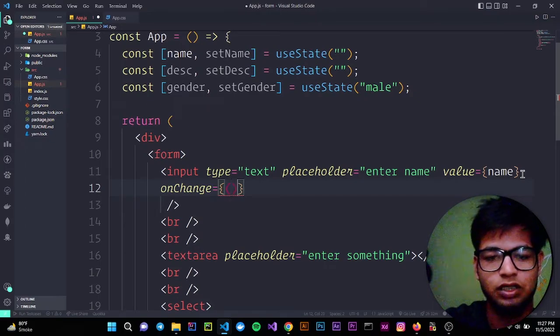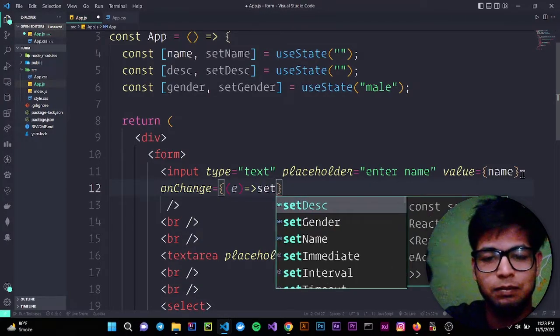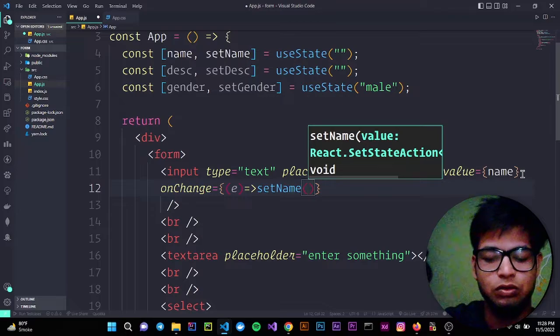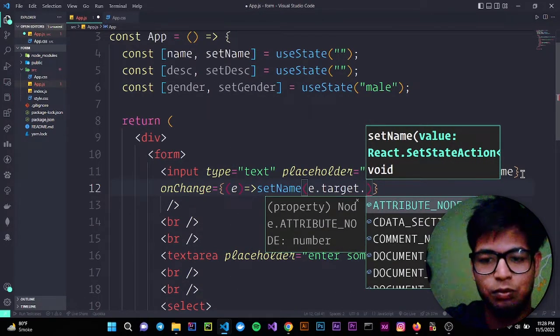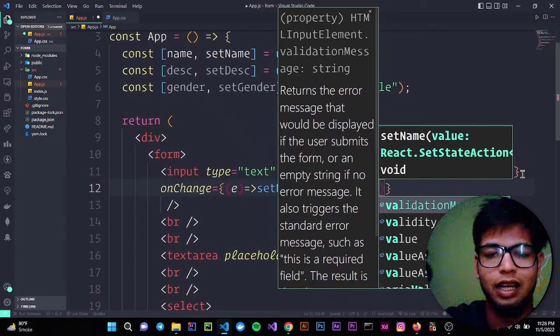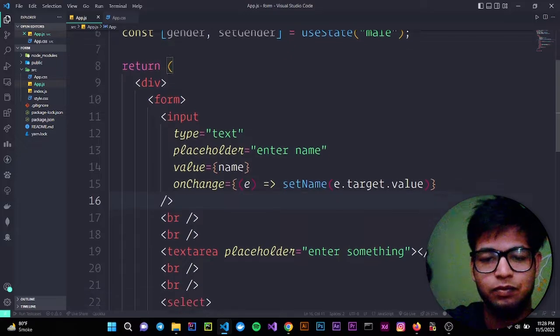So onChange we provide callback function e and set name to e.target.value, e.target means whatever input you are filling, and dot value.